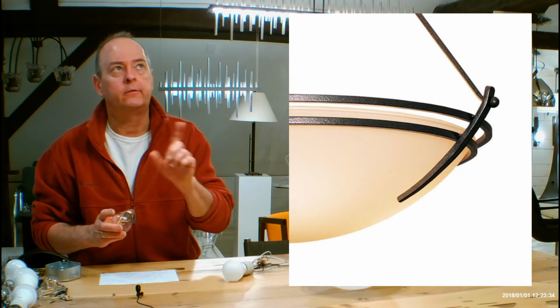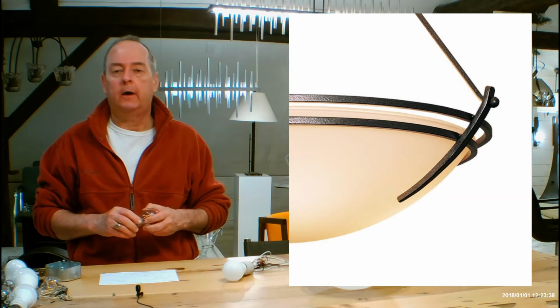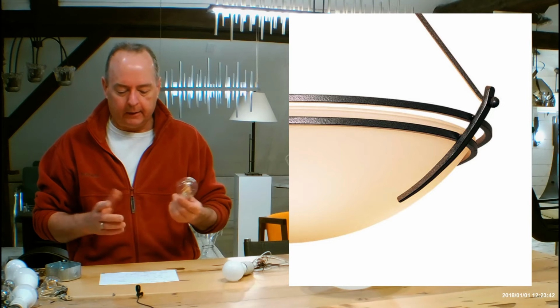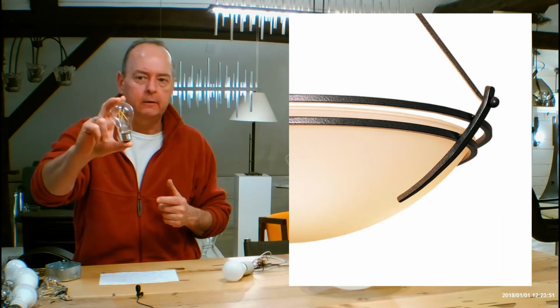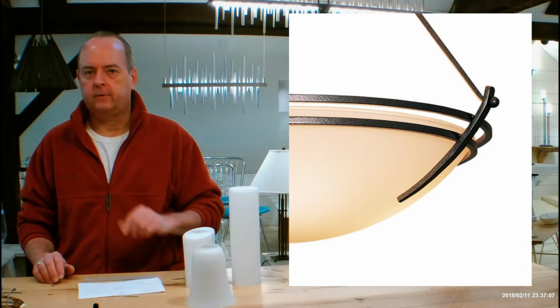These are 3000 Kelvin LEDs, and I got these probably at Home Depot or Lowe's. Actually, it might have been an Ace Hardware store right in my town. But again, that's probably what you want to go for. So kind of zero in on maybe two 100-watt equivalent, 3000 Kelvin dimmable LED bulbs, and you're good to go. So I want to touch on Hubbardton Forge's glass for just a second.